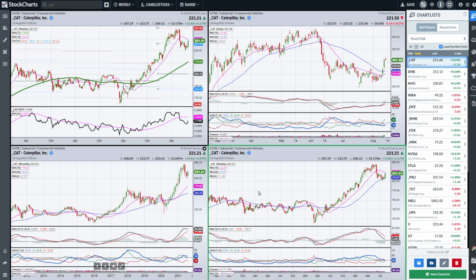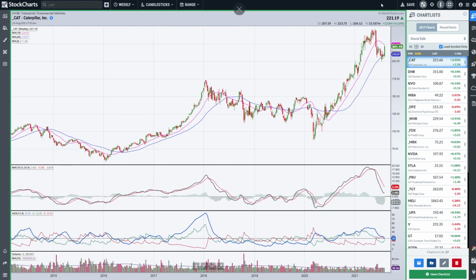So nice combination looking at it from a monthly and a weekly. So just keep an eye out for this on all different time frames. If we look at Caterpillar now, notice how the 18-week has rolled over. And the one thing I would caution you against is, I know this looks like it's found support at 200 and it might just want to continue to push through to the upside.